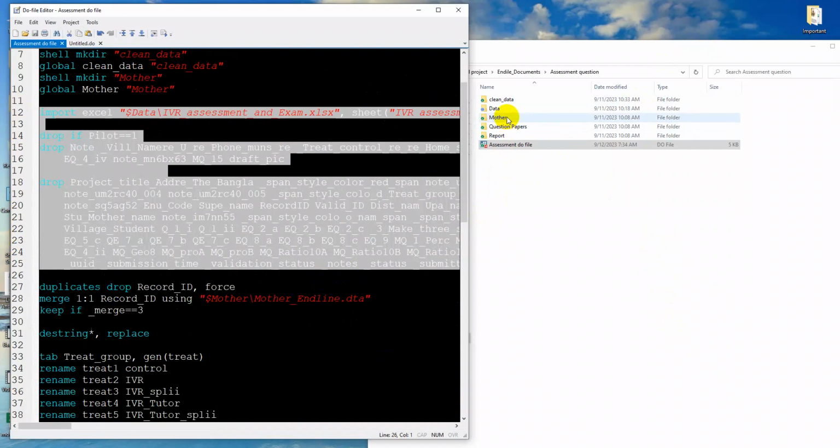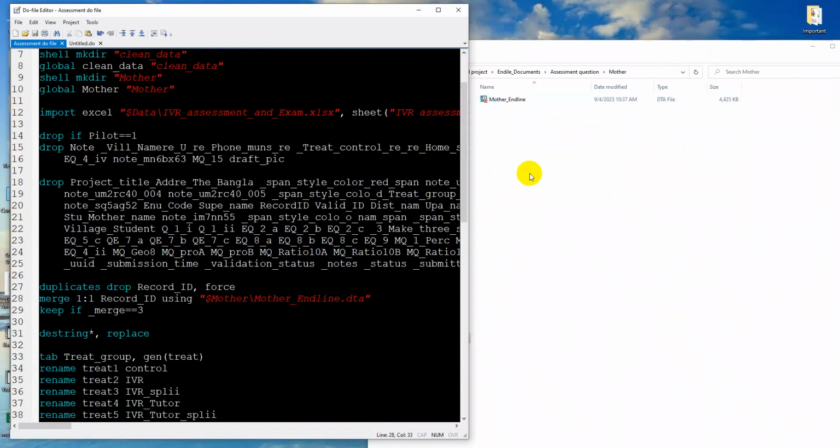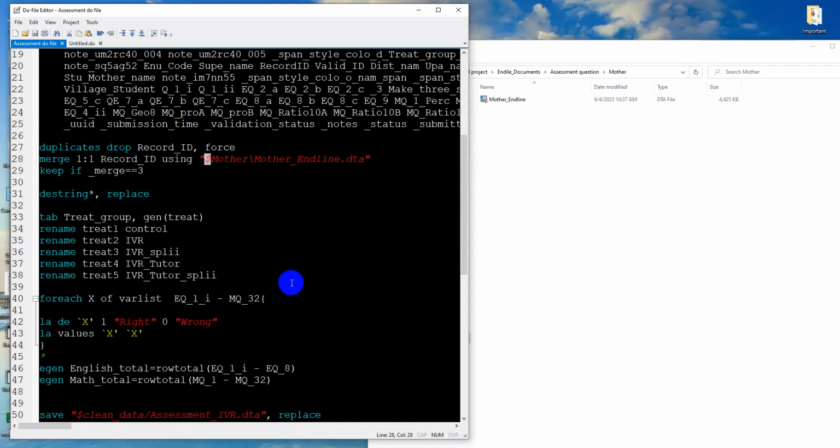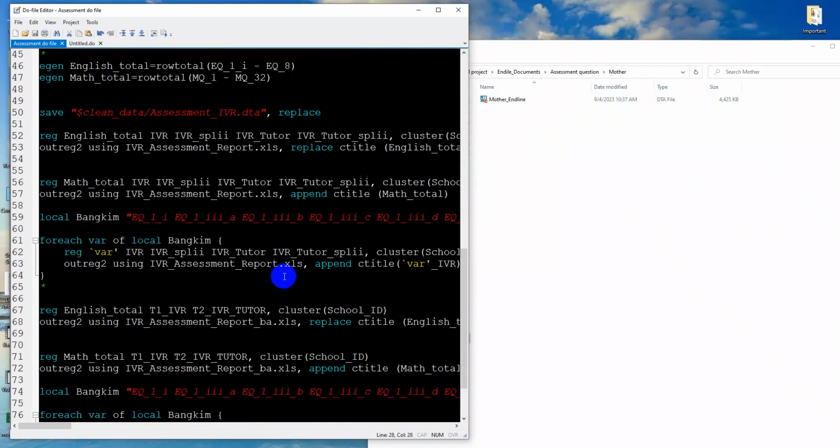So let's go to see this mother inline. Mother inline is in the mother folder. Okay, so to link with this folder, we have to use the $ sign as a global directory.